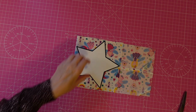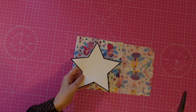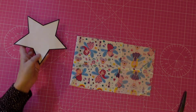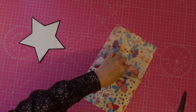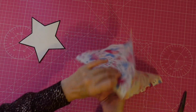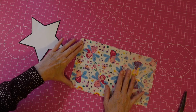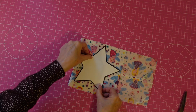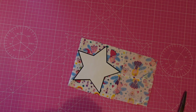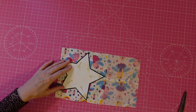Starting on making it now. All I've got is a paper star which I've downloaded, and I will cut this on a pattern for you. And I had 2 long pieces of fabric left which I've just joined in the middle. I folded it in half so it's just big enough to take my star like that. I'm just going to pin it on there.